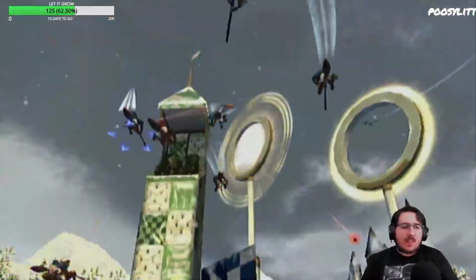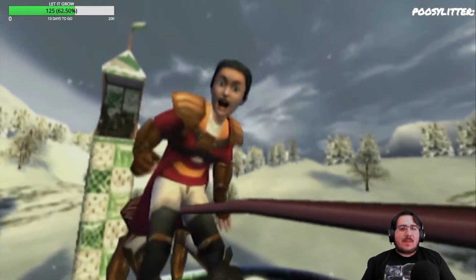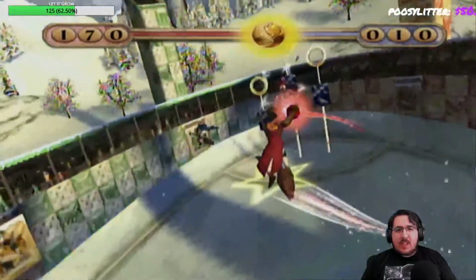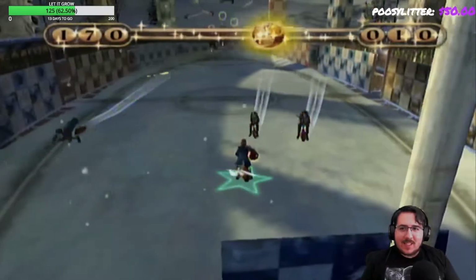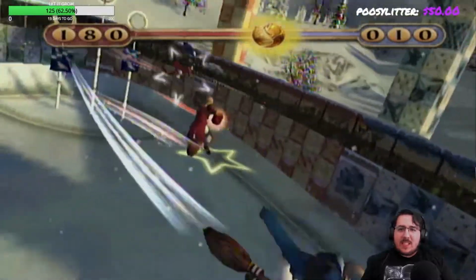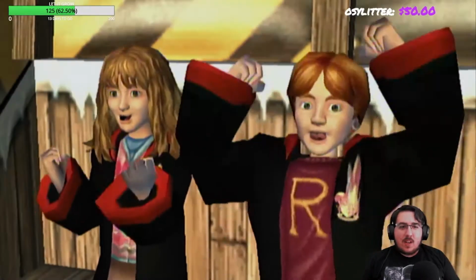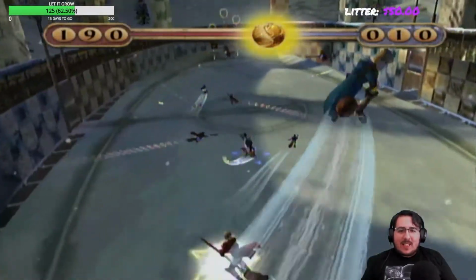KT Bell. That's it. That's it, man. Game set match. Did I unlock the snitch yet? Guys. There's a snitch icon up in the corner. What? Oh god, Ron. Oh, Hermione's face is horrifying. Why did I cut to that? Jesus.